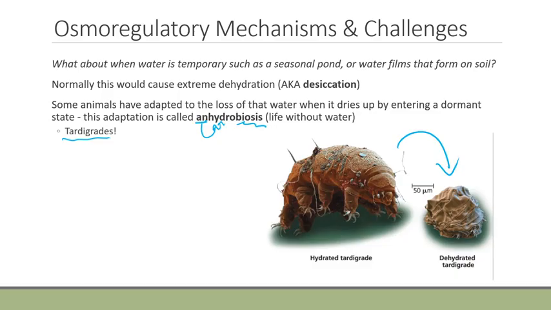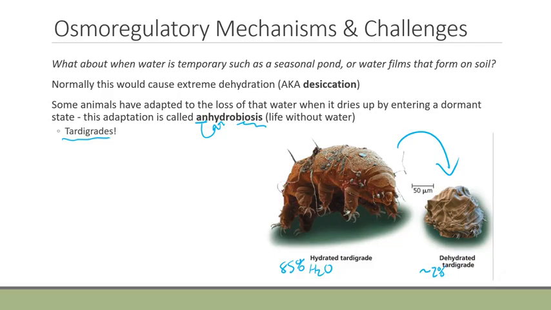What's kind of cool is if you compare the hydrated versus the dehydrated tardigrade state, in the hydrated state, about 85% of their body is water. Compare that to the dehydrated one, it's probably more around 2-ish%. So they can drastically reduce how much water they have. Obviously, if you did that to us, to humans, we would be super dead. Not able to do that.